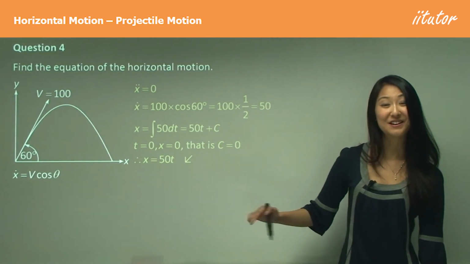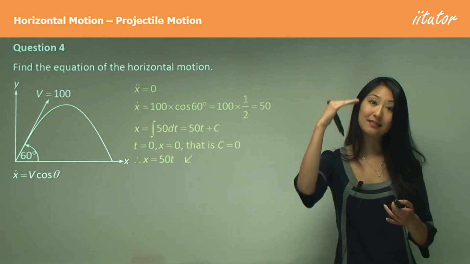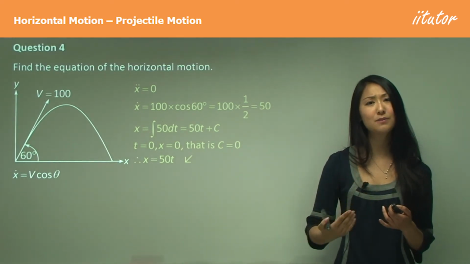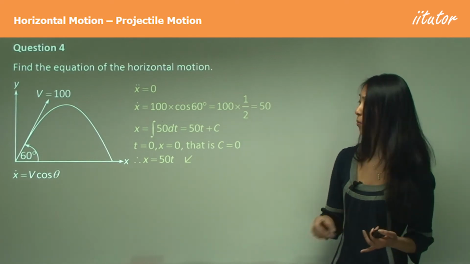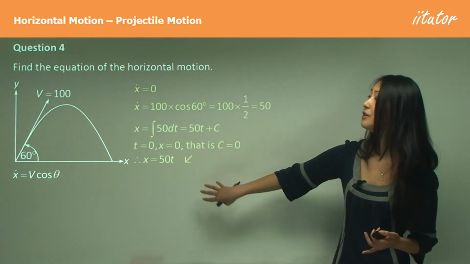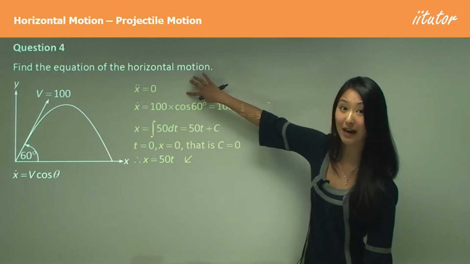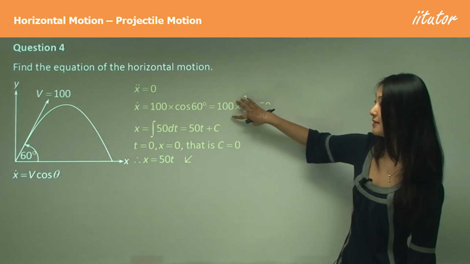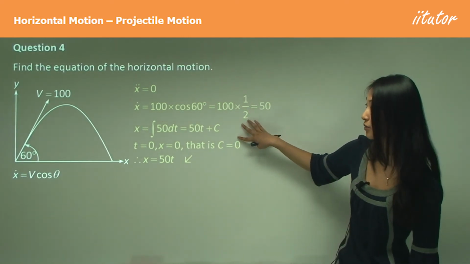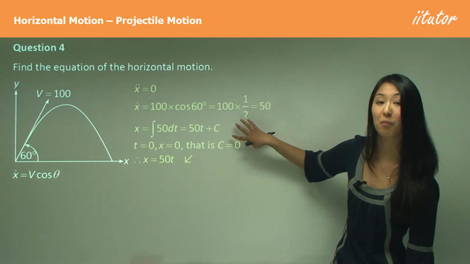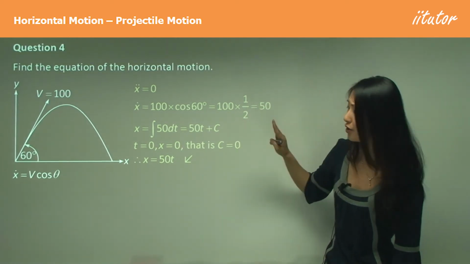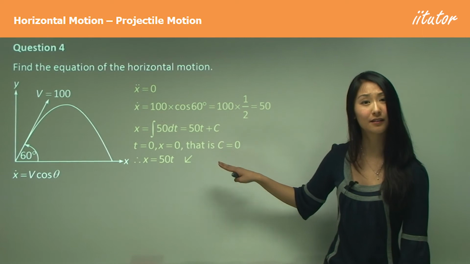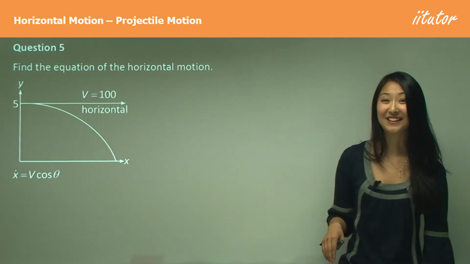Pretty simple, but the main thing is when you do set this out, because it's as much about setting it out properly as about working out the correct answer, you do need to start off with your acceleration, then go into velocity, and from velocity, integrate that into your motion or displacement. I don't want you to just start off with this line, all right? Okay, let's have a look at this one now.